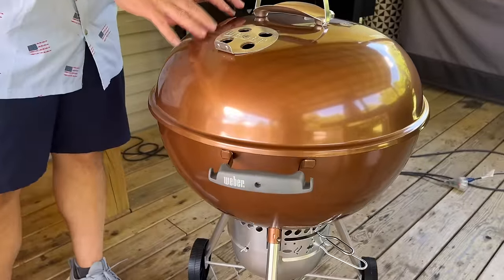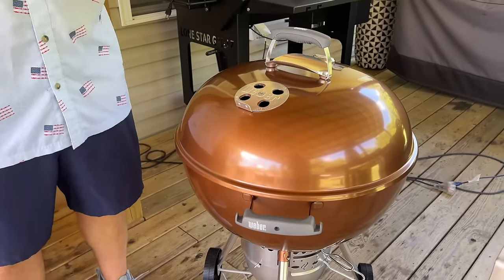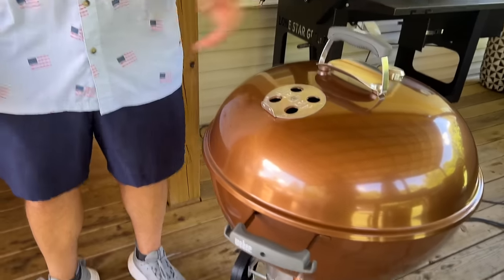The reason we got the kettle isn't just for the 4th of July — we're going to start a brand new series. The new series is basically me arguing with you: I have my opinion, you have yours. I have a Weber Summit charcoal grill — that's before Weber changed the name to Kamado — and I'm going to show how you can do the same things on both grills and how similar they are. We'll use the two-zone system, which is our number one go-to no matter what grill it is. It's going to be fantastic head-to-head comparisons, and I think a lot of people can relate to a standard kettle. We can produce really good food off of it.